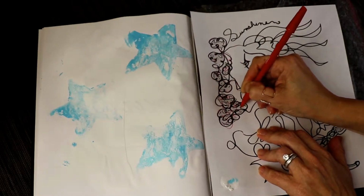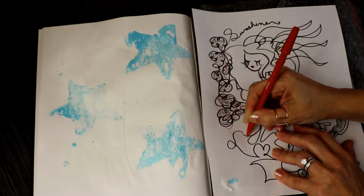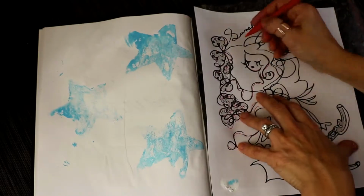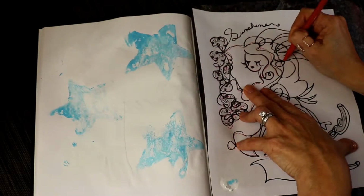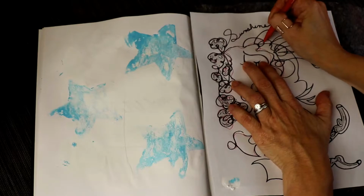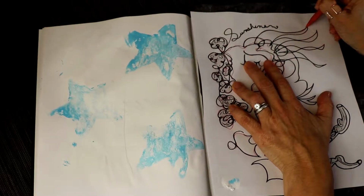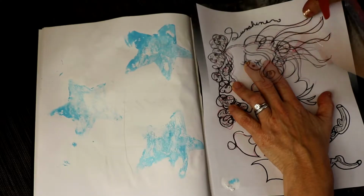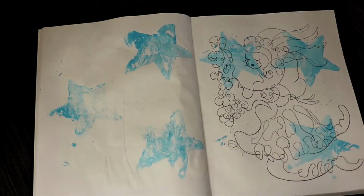I want this to have a doodle feeling, and I like to not necessarily go over the lines exactly the way my illustration is, because I kind of want a little bit of a surprise. So I'm going on the lines, but not perfectly. You're welcome to do that as well. And like I always say, feel free to add more flowers or whatever you want to add.